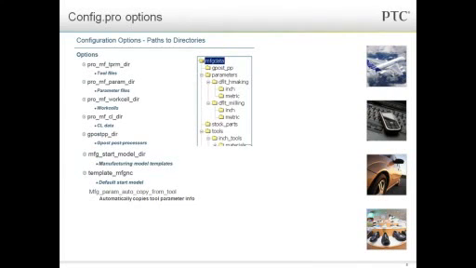What you have the ability to do is automate the fill out of those parameters, and there's a number of different ways that you can do that, and I'll cover that a little bit as we get into the actual demo portion of it, how you can automate the filling out of your parameters. But one of them that you can do is there is a config.pro option.